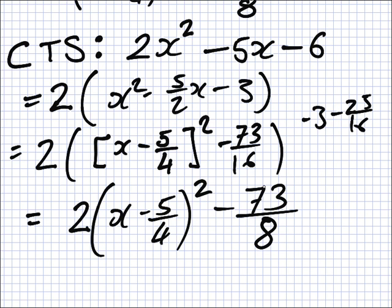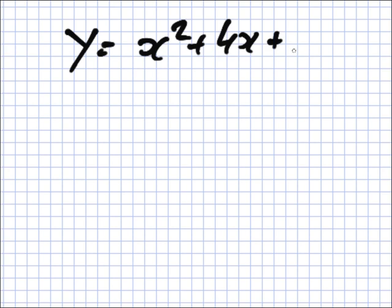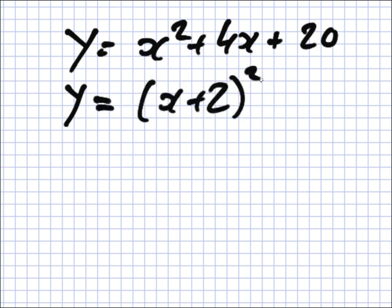Can I scroll down? No. Yes? Okay. So why is completing the square useful? Many reasons. Let me give you one example. Suppose I have y equals, I don't know, x squared plus 4x plus 20. If I complete the square, I get y equals (x plus 2) squared plus 16.